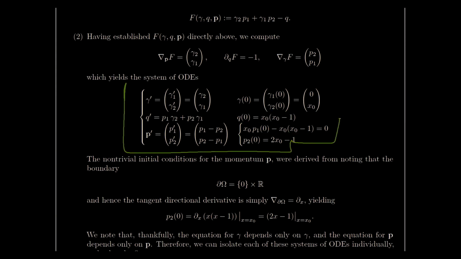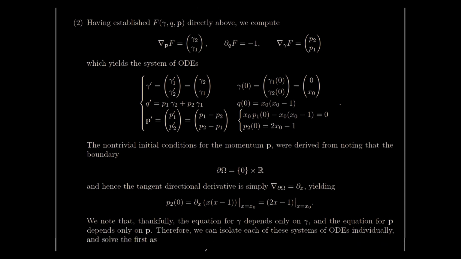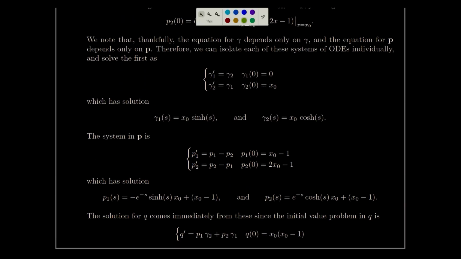And now that we've set up our system, we can solve our system. And in fact, the system's not too bad to solve. What are we going to do to solve it? The first thing I'm going to do is solve my system in gamma, because it only cares about itself. Similarly, the system in P only cares about itself. This isn't always true, by the way, but in this case, these systems are distinct, where gamma only cares about itself, P only cares about itself. So I can solve those two systems independently. And then the derivative of Q is only a function of P and gamma, so once I find P and gamma, all I have to do is integrate them to find Q. So I'm going to do just that. And we're going to solve this system in gamma first.